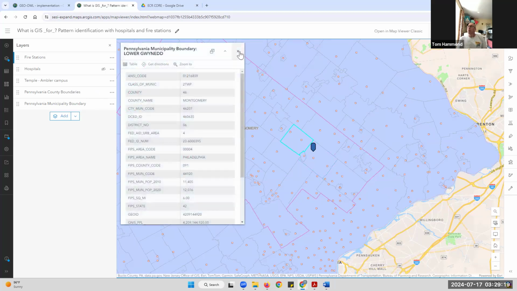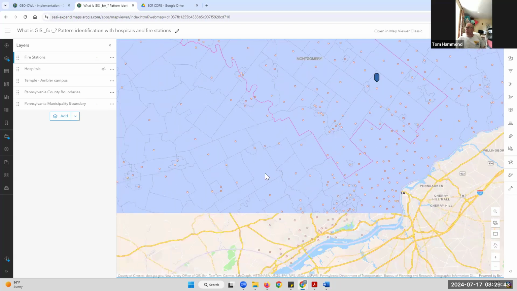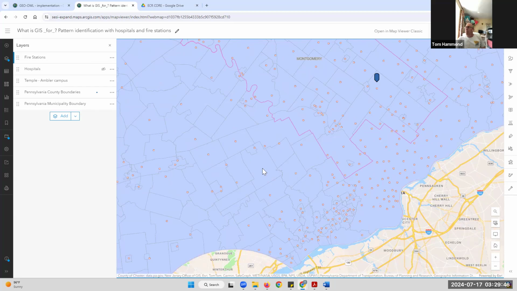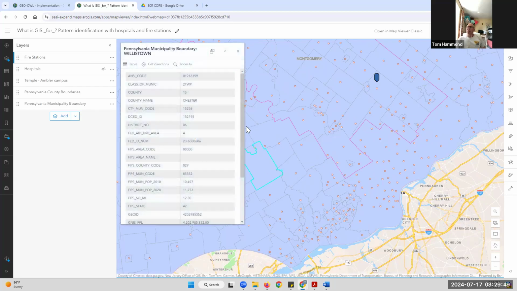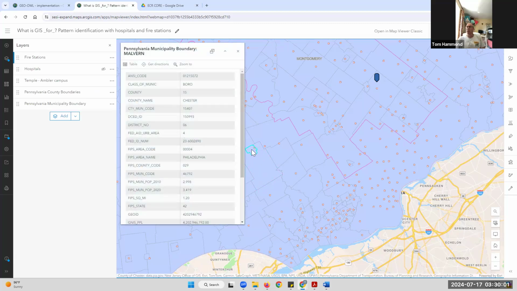Lower Gwynedd. All right. So when I look at these municipalities, do I find a fire station within each and every municipality? I don't know about each and every one, but it seems to be more common than not, right? There's a fire station inside of Ambler, there's a fire station inside of whatever that is, fire station inside of here, inside of there. There are some exceptions as you look around, for example, out here in Chester County, I believe. I see this place, Willistown, yeah, Chester County. Willistown does not have a fire station inside of it, but Willistown Township does enclose another municipality which does have a fire station within it.